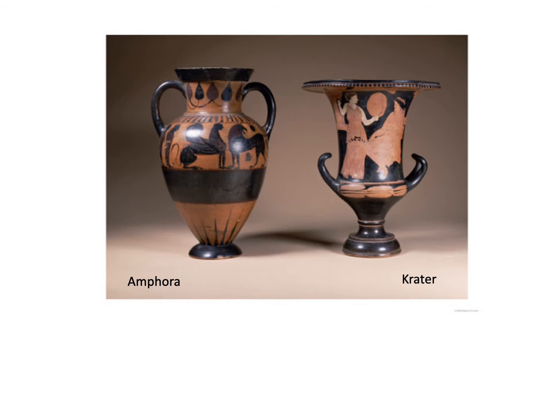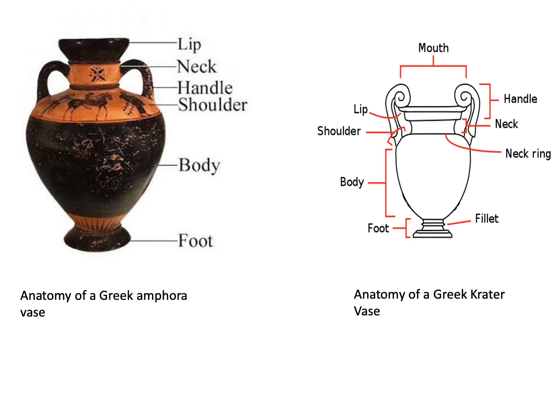Now, there were many, many more vase shapes in ancient Greek society than what you see here. But what you see here are the two main shapes of Greek pottery. Okay, so the vase on the left is a Greek amphora. And I gave you this diagram just so that if for some reason when I'm explaining the pots or the vases to you, you have some sense of confusion because I'm talking about terms that you're not exactly sure where I'm discussing, you can look back at this particular diagram and go, oh yeah, she means the opening of the vase. For example, for the amphora, when I say the lip, or the shoulder, or the neck.